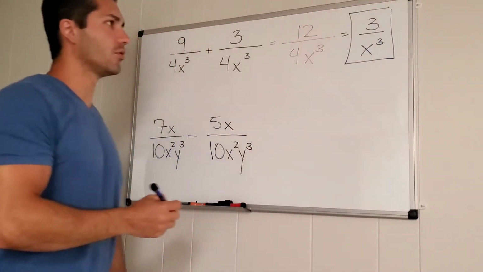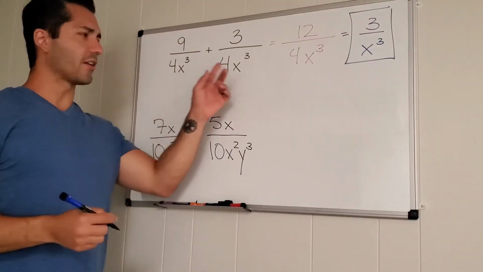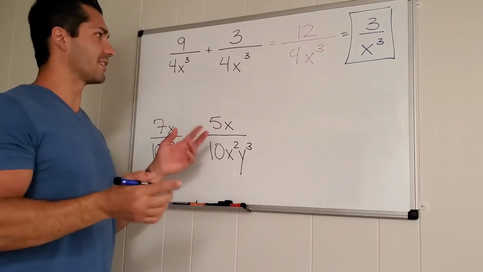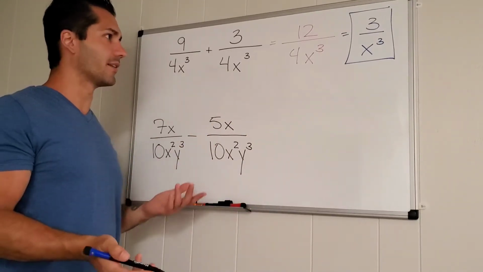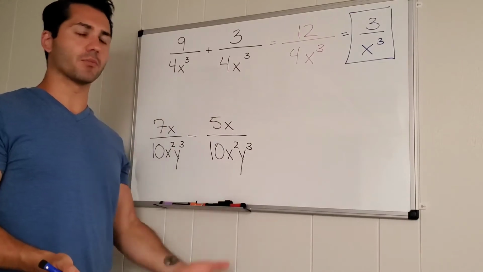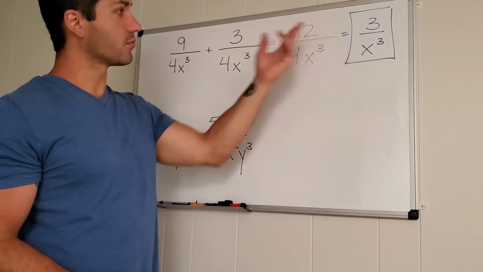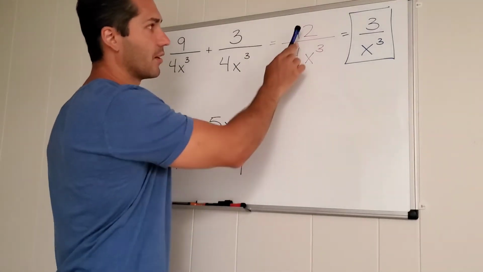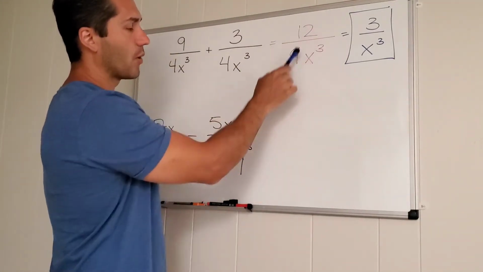This is your answer. Excluded values are still a thing. No one talks about them when you're doing all this other stuff. But technically, x can't be equal to 0. All right? You don't always see that mentioned, though, in every single problem. But that's our answer. Once again, 9 plus 3, 12. Common denominator. Once here, I was able to simplify 12 over 4.